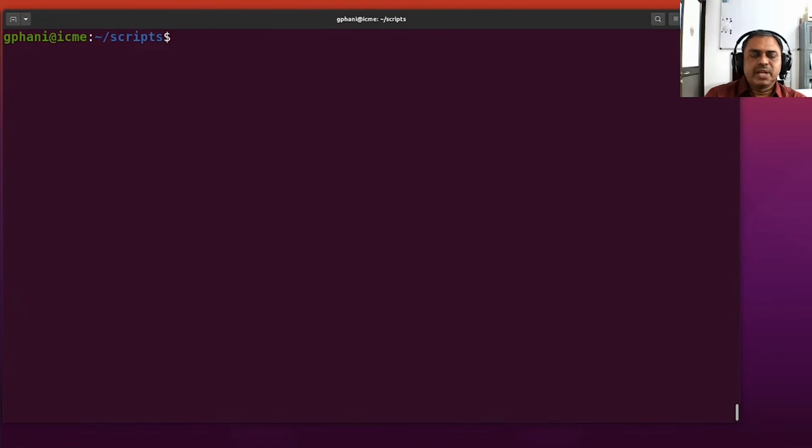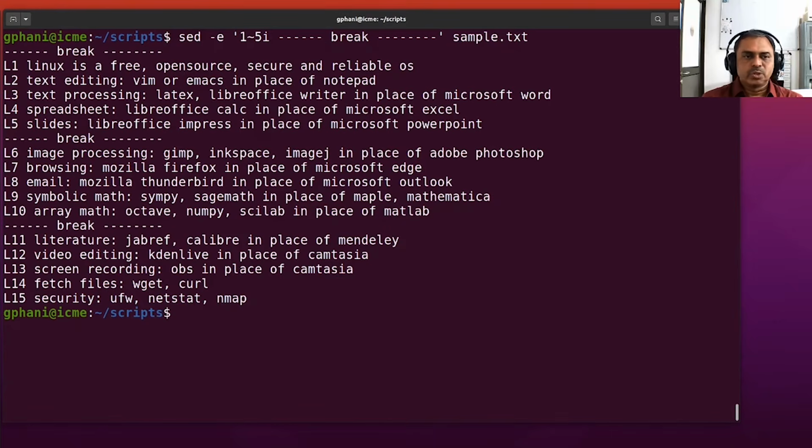For example, I would like to print a break after every fifth line using sed. We could do that here quite nicely. So you can see that after every 5 lines there's a break that we have inserted because the tilde operator tells that skip 5 lines and then perform the action, and the action is to insert the line, and then we have inserted the line which says break at the 6th line. Okay, so after the first line it will be the 6th line. So before the first line, before the 6th line, before the 11th line, we are printing a break.